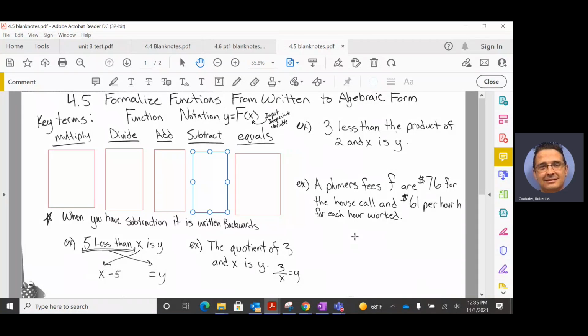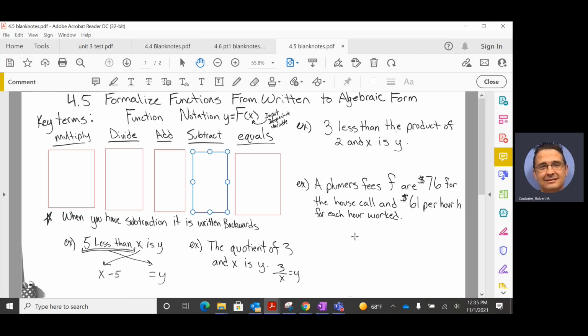We are slowly trucking our way through this chapter 4, which is all about equations and functions and formalizing relations between our x's and our y's. And now we've learned that satisfying certain conditions is required for things to be a function, like none of your x's are allowed to repeat.